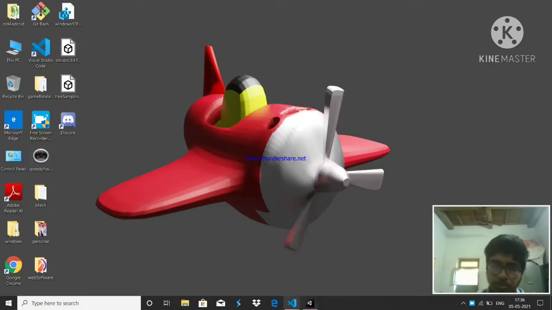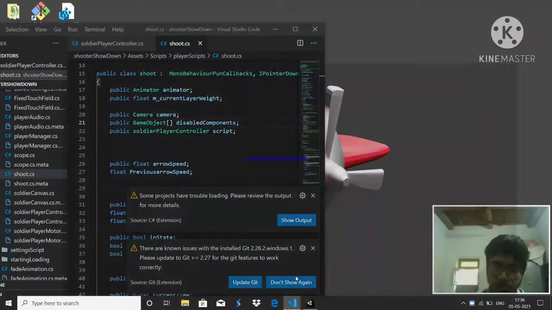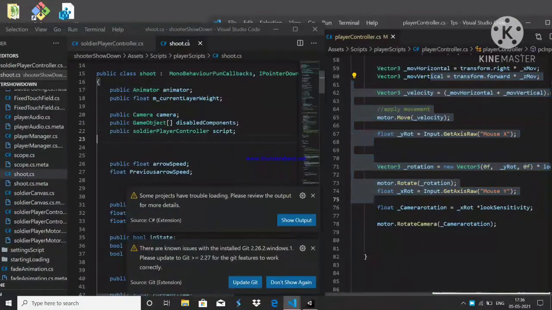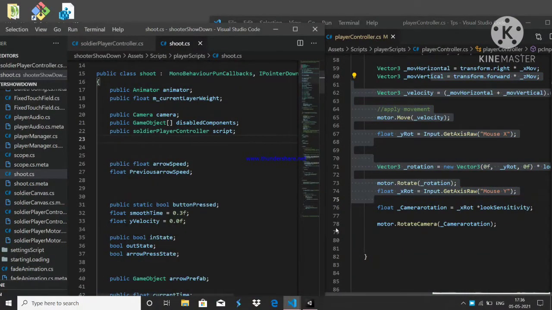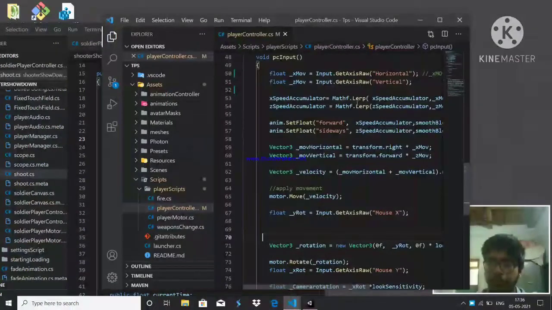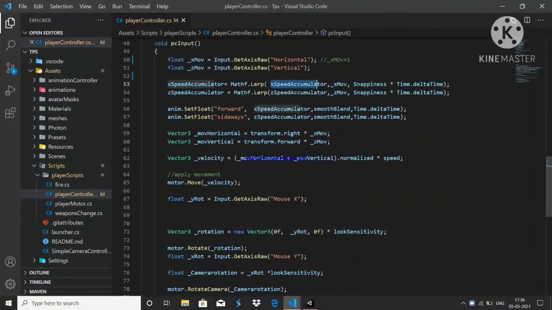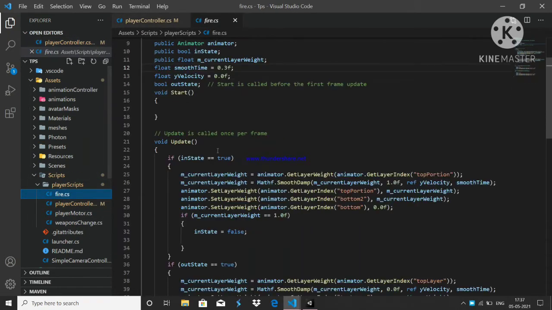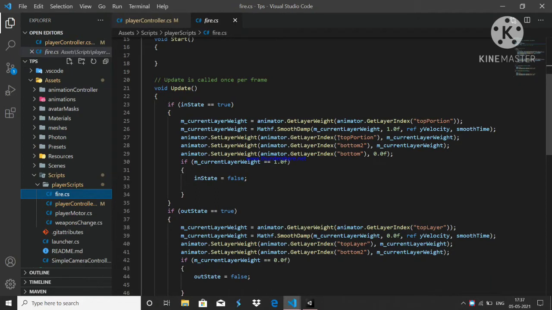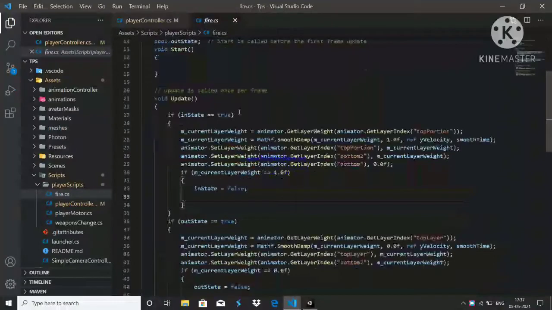And it is quite simple. So what you guys need to do is, here we did the excess speed accumulator with the linear interpolation, right? Because we just want a smooth movement. In the same way, go to your file and here you have weights of top portion, weights of bottom too, and weights of bottom. You need to apply linear interpolation to these weights as well. So you need to change those values as linear interpolation values. I hope you guys are getting it, and I will explain, don't worry.